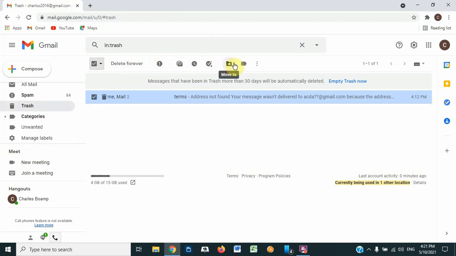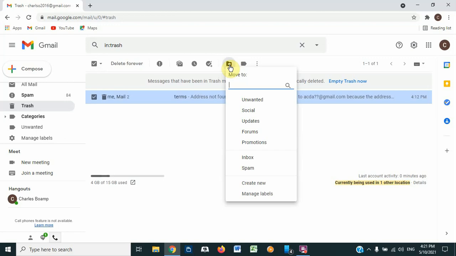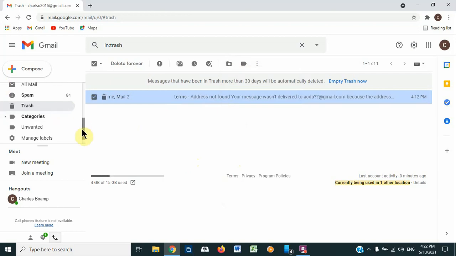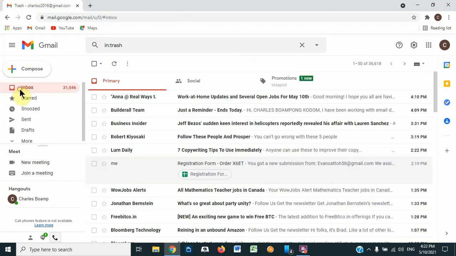I want to move it to inbox, right? I click inbox. That's how to restore this. I select it, then I go to move to, and I want to move it back to inbox. The same when something goes to your spam, you select, you go to move to, then the options where you want to take it to, you take it to. So it's quite simple. We go back to our inbox, and basically these are some of the things that you have to take note of. I think they are quite helpful. So that's it for the emails for today.